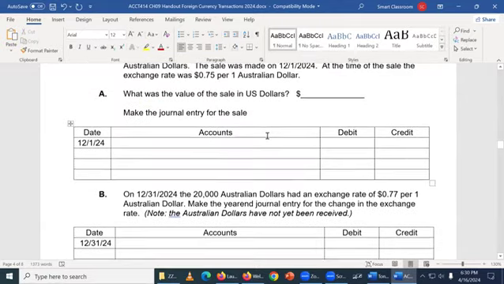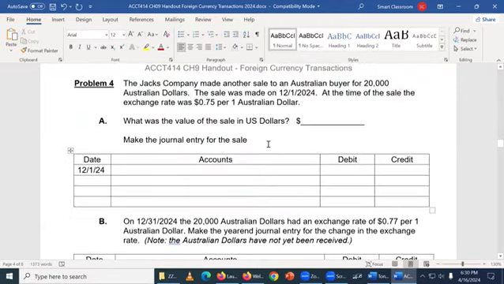Anyway, all right. So let's go through this one. It's got a little bit of a twist to it. Jack's Company made another sale to an Australian buyer for 20,000.